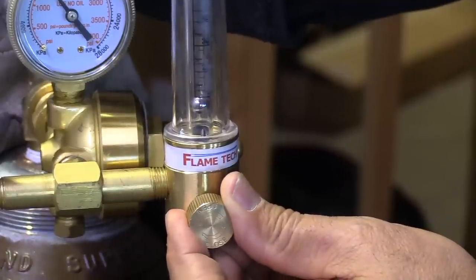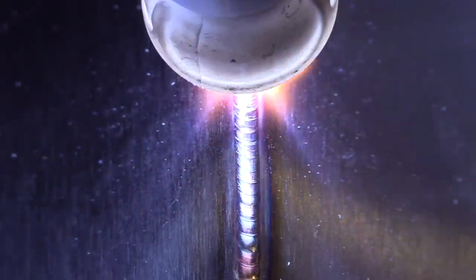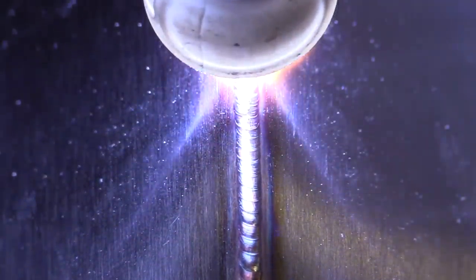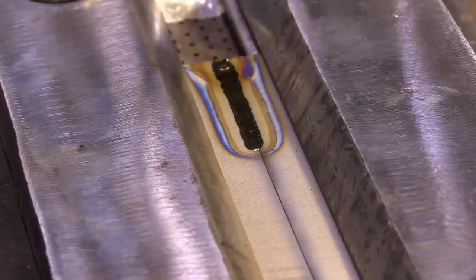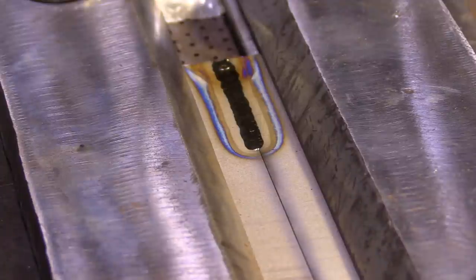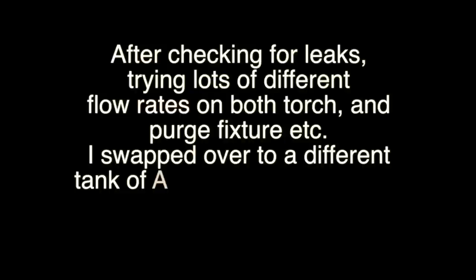I remember using this same cylinder of argon a few weeks ago for a video TIG welding stainless steel. I had backing gas going as well as torch gas and it seemed just a little off. Like it was doing okay on the stainless but I noticed it's like why is this not just completely silver, it should be. I've got a chill block on the back side. But again you can see some discoloration next to the weld there and a little bit on the bead. But I went with it, it was good enough for stainless. I wish it was a little bit better, but here on titanium it's really showing that I've got a problem.